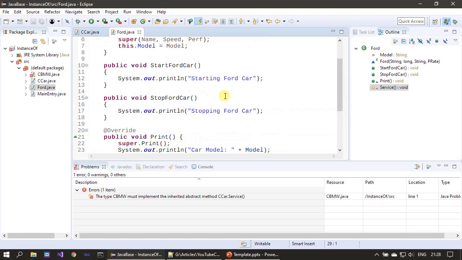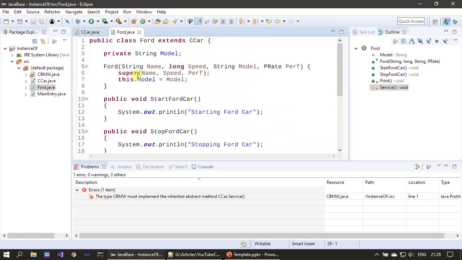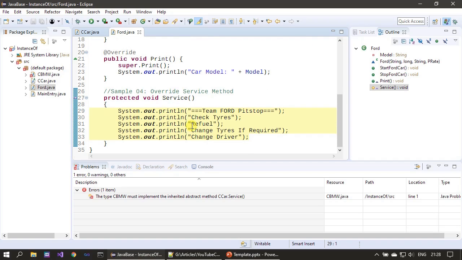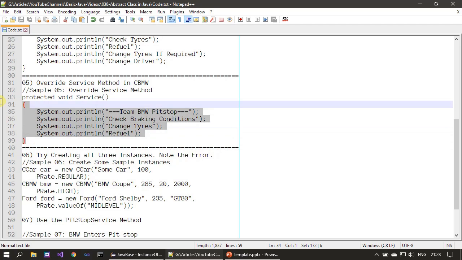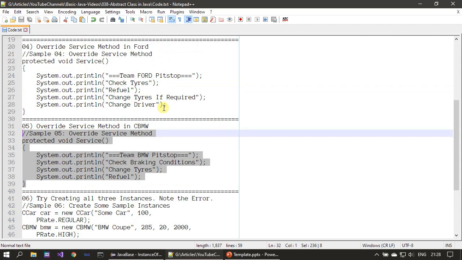Let's say this is a car which participates in a racing event, whether it is Formula or NASCAR, whatever it is. So the pit stop service strategy for Ford is defined like this. Now if you see the BMW strategy, it is different. For a base class C car, it is not possible to guess all the service implementations at the base class itself.